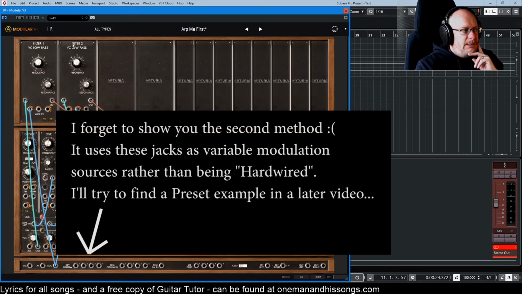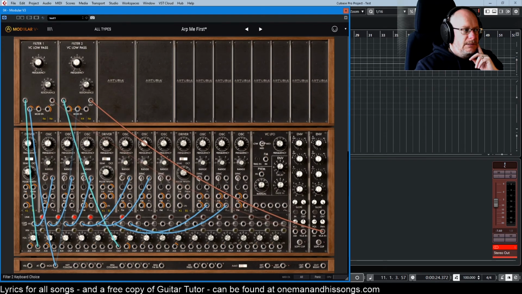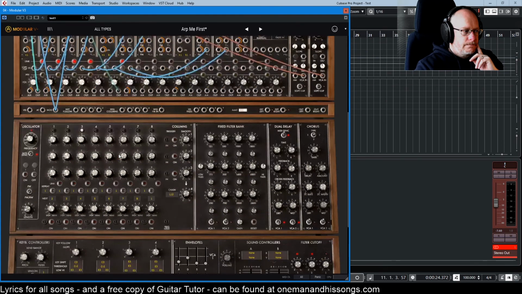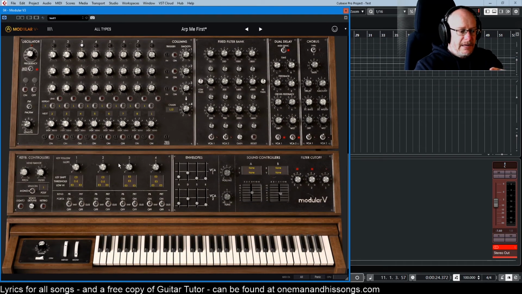The first way we can do it is by hardwiring key follow 2 into this low pass filter. We do it with this slidey control down here, this little box. You pick the box up, drag up, and you see you have the option to choose each one of the key follows. So we're going to choose K2, and I'll play a C3 on the keyboard. Still sounds exactly the same. You're not going to hear any difference in tone because C3 is the center point around which this modulation effect is going to rotate or pivot.